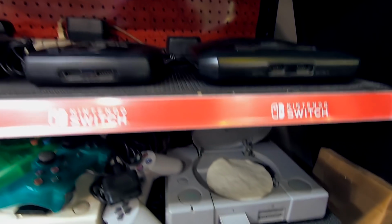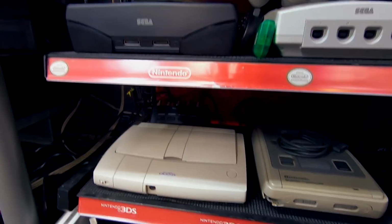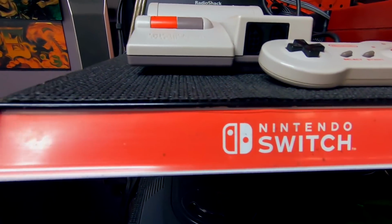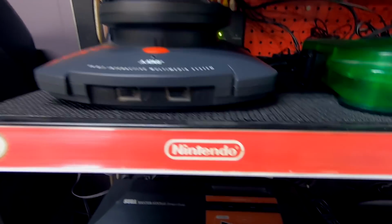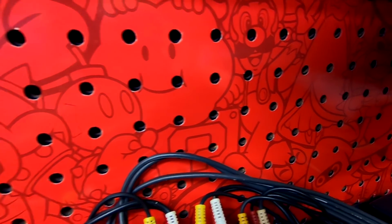For a while, it sat there just black with normal pegboard paper until the Toys R Us store started closing. And slowly, by visiting those stores, I was able to get the marketing strips as well as the little plastic encasements the marketing strips sat in. And I was able to get the Mario themed pegboard paper. Overall, it's the display piece I'm most proud of because it was my idea, and I ended up lucking out and finding a couple pieces to make it look even better than what I had envisioned.